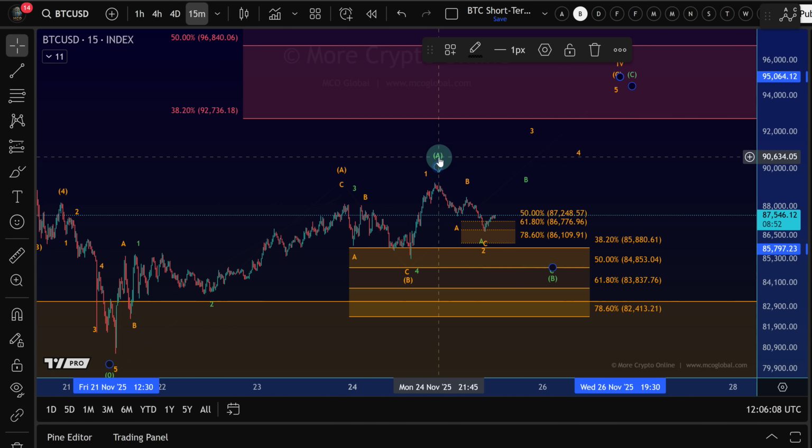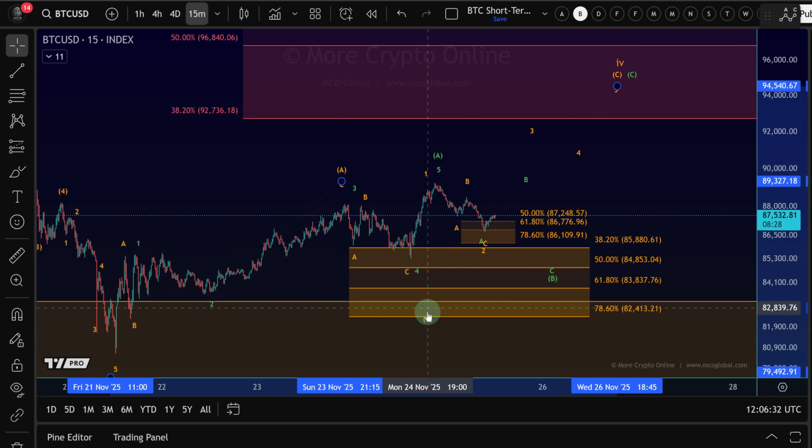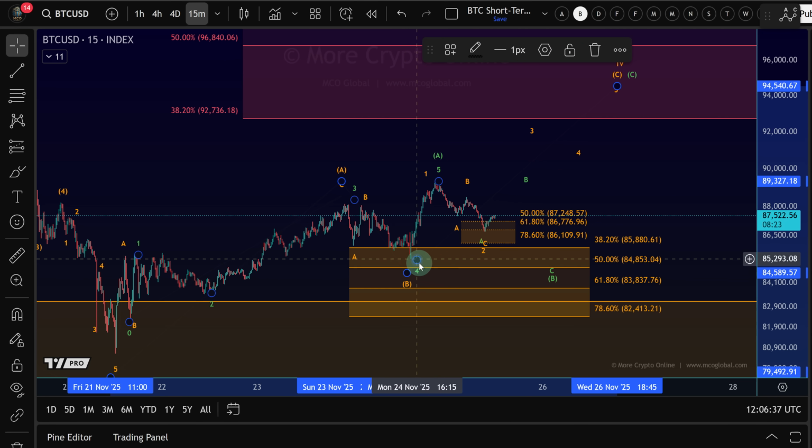Now, it's important to understand that A waves can be 3-wave movements, which is the very common form, or they can be 5-wave movements. If an A wave is a 3-wave move, then you could typically expect a deep B wave. It doesn't need to happen, but the B wave can be a bit deeper. Obviously, there is no deep B wave, and it's not a must. We hit support yesterday, and the price closed the CME gap.